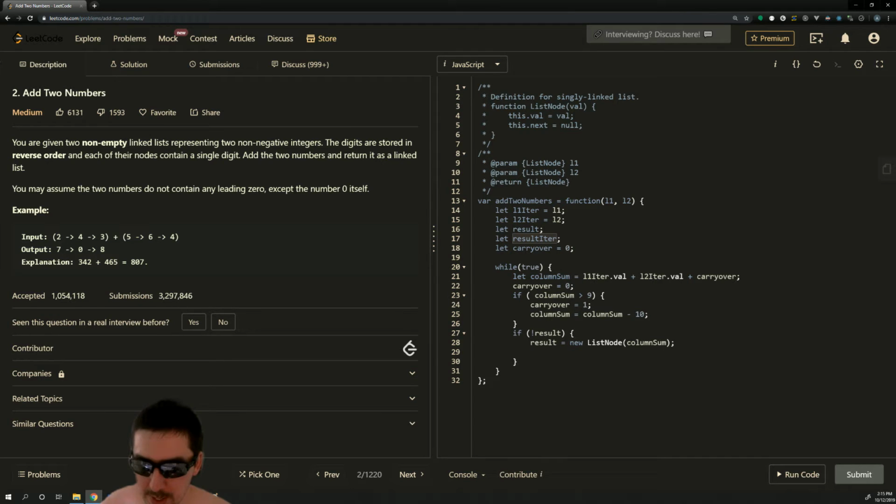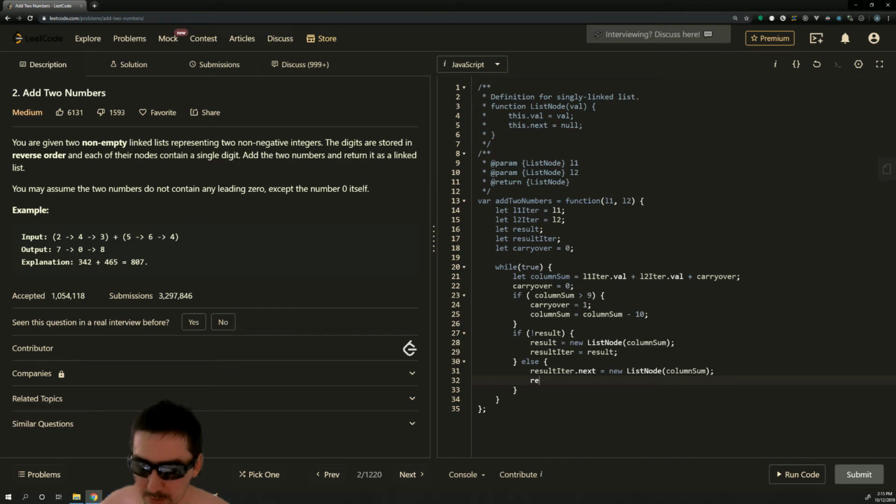Okay, so we create the list, and then we set the iterator to the start of it. And then if there already is a list in this current iteration of the columns, then what we're going to do is we're going to say the next node in our linked list is going to be a new list node with the given value.